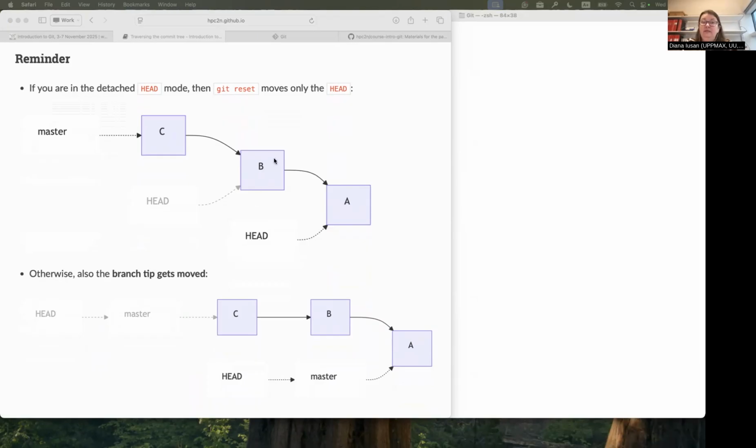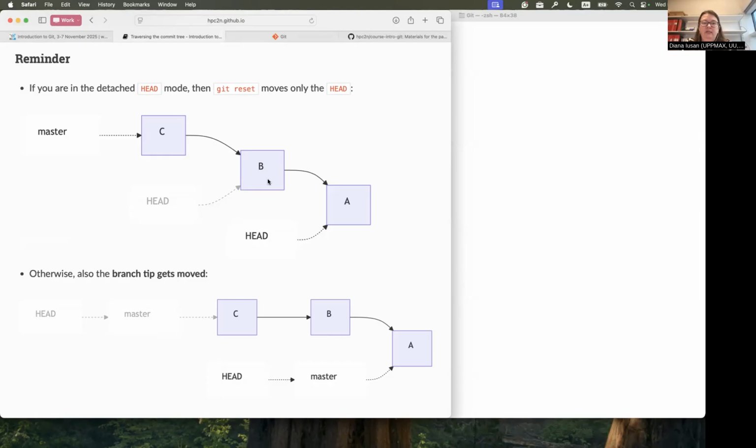It means that the head is pointing to a commit which is not the tip of the branch. So it's some commit on a branch, but not the latest one. So we simply do not have any branch reference associated with that particular commit.